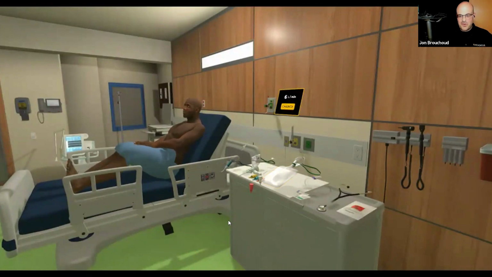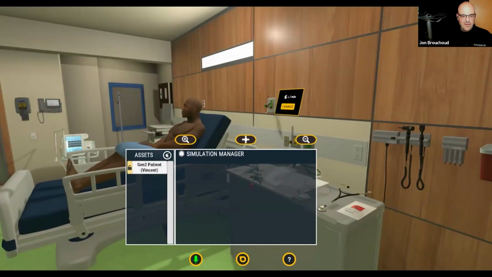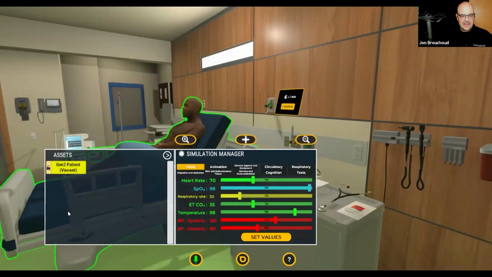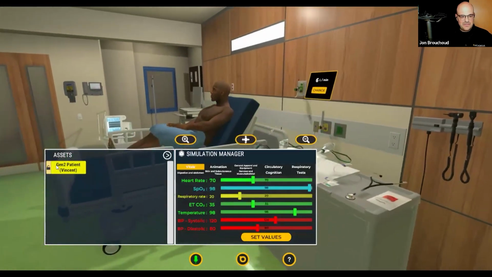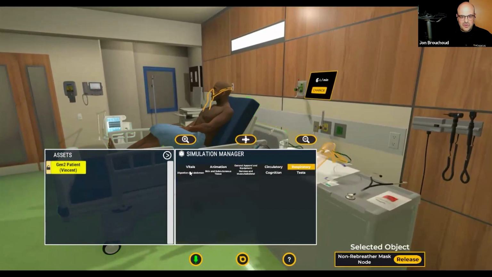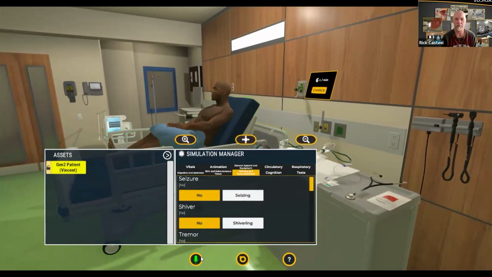In non-VR mode, which I'm in right now, I can just hover down here, open up my menu, and then I see the Simulation Manager and I can pop that open. All of the different assets that have any controls will be available on the left side. You can select that, and then we see the green highlight around the patient to show that's the asset we have selected. Then we have all these tabs here. This happens to be one of our Gen 2 patients, so it has a lot of different capabilities we can go into in terms of circulatory, respiratory, digestion, abdomen, all different kinds of things.